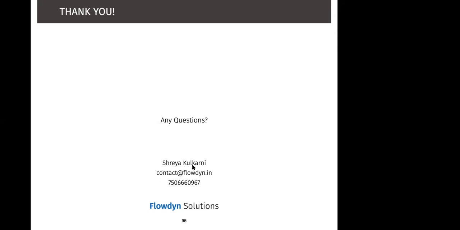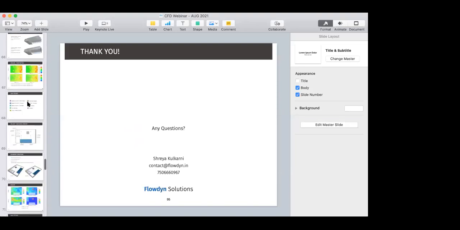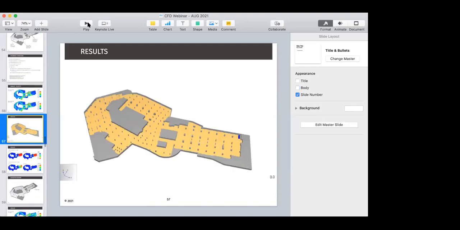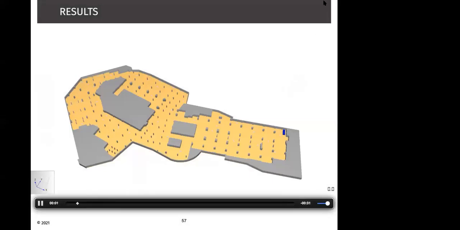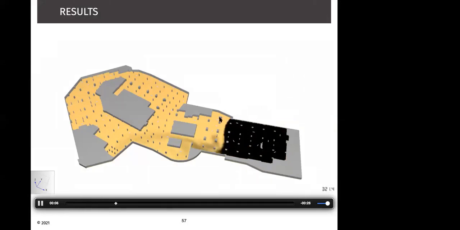How will you test the ventilation effectiveness? Sorry, sir? How will you actually know the ventilation system is effective? So again, like I showed in the example, when that ventilation system failed, because the air was moving from, so if I were to go back to that, this was testing the ventilation system. We found that the smoke was remaining in this zone. The smoke is in black. And because it is not getting pulled into the exhaust, the shafts are pulling in fresh air completely. The smoke is remaining even after 30 minutes.